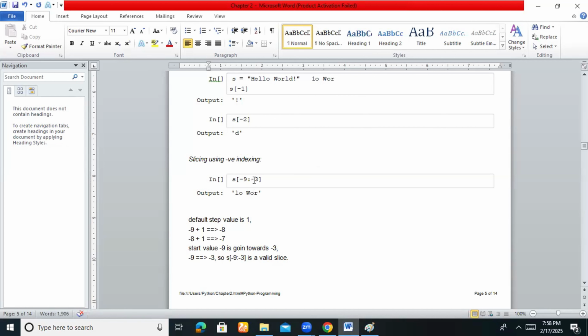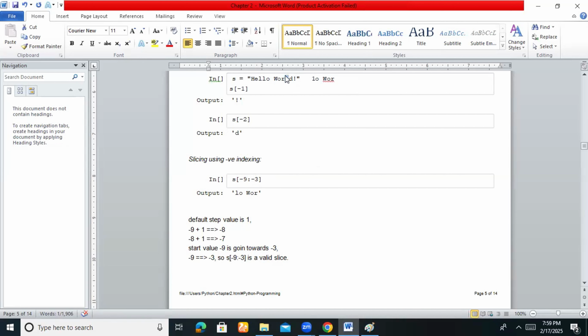Let's check what I told you. This is the end position -3. What does the -3 position mean? -1, -2, -3. So I have to stop before, I mean end. It is exclusive, I was telling, right? So that is the reason you have to stop before that. You should not touch this L. This is -3 actually: -1, -2, -3.